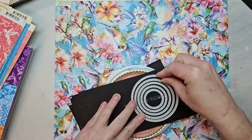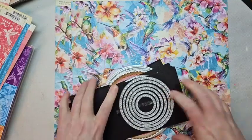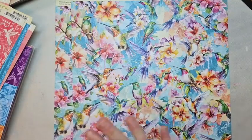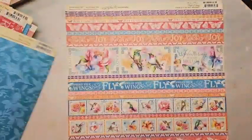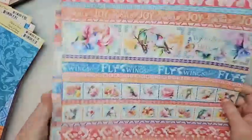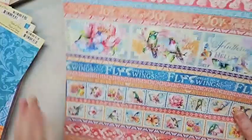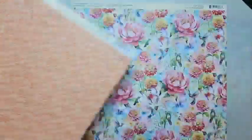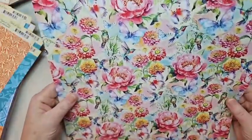So oftentimes with paper like these, if you're a card maker, that's where you get out your dies and just start finding what looks really good to you, okay? And this one, ooh, this is fun. Look at close up. Can you guys see the pattern in the white? It almost looks textile. And then this is your borders, your stamps. You've got a couple little pieces right there with a nice orange on the backside. And more of the birds and the hummingbirds.